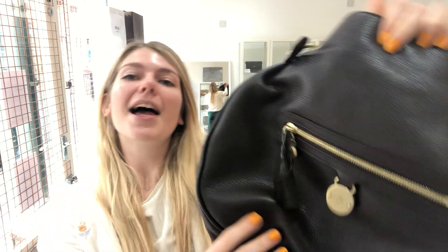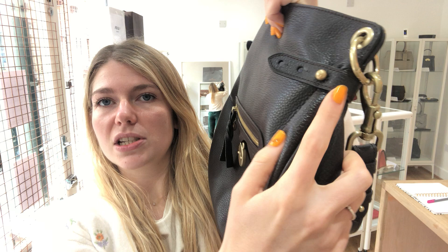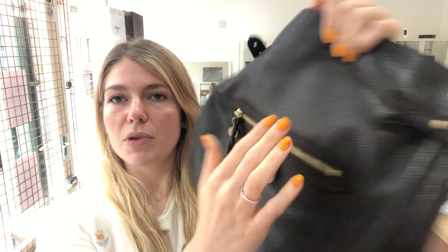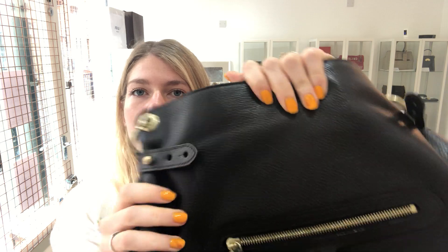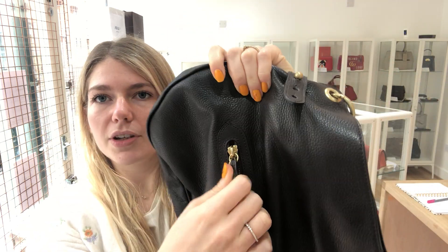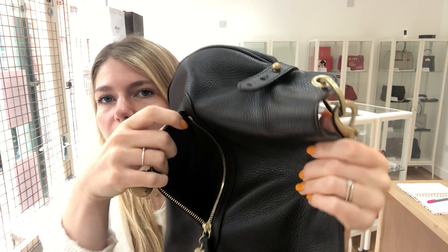So what we've got is this lovely squishy hobo with a lot of space on the inside. You've got the adjustable side gussets here — you just take the pin out and you can move them, and you've got that on both sides. You've also got this top handle that's removable, and then there's this front pocket here — let me open it for you. And then you've got the space in there too.